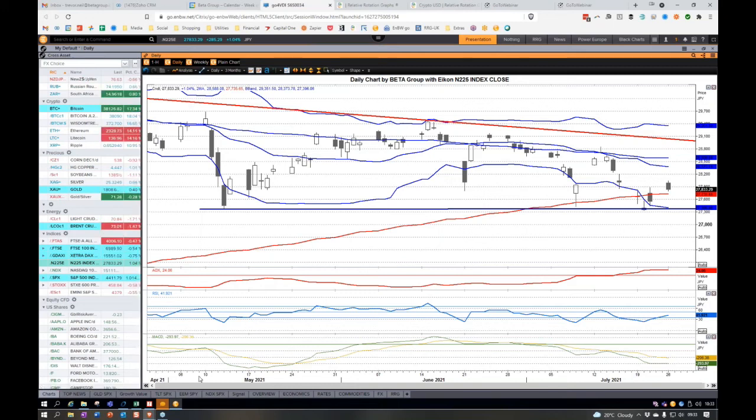If you want to put them in order of attractiveness, I would say the Tech 100, S&P by far the most attractive. Then the DE30, then Japan, and then least of all, by a long shot, also FTSE.